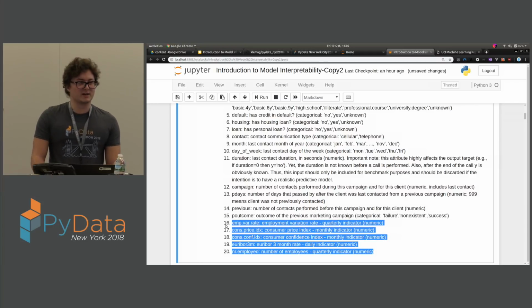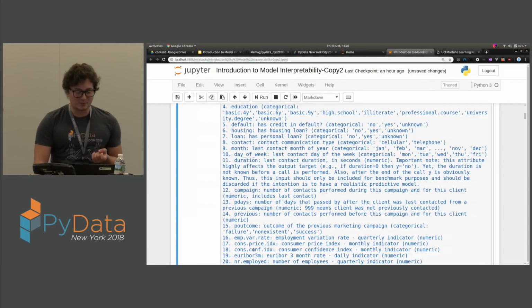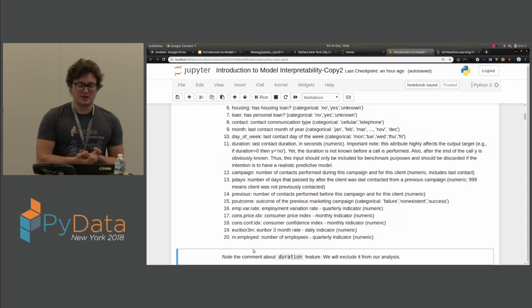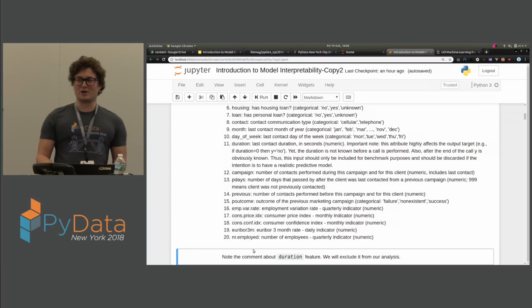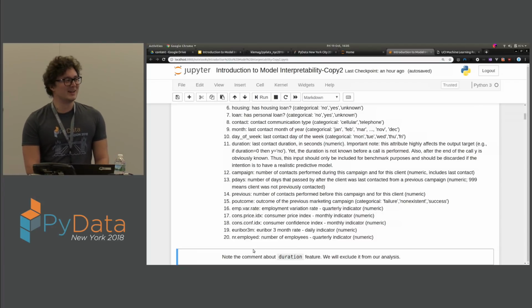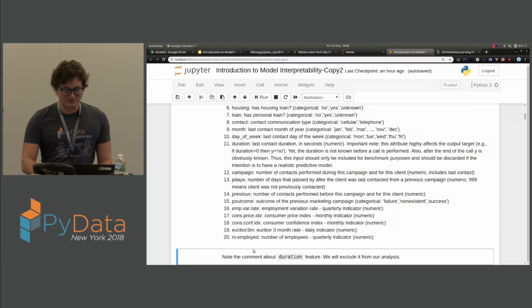They seem to be related to the state of the bank. I don't know why they included, for example, the number of employees in the bank when they contacted the clients, but that's there. And spoiler alert, it's actually one of the main features. We'll talk a little bit about why later.